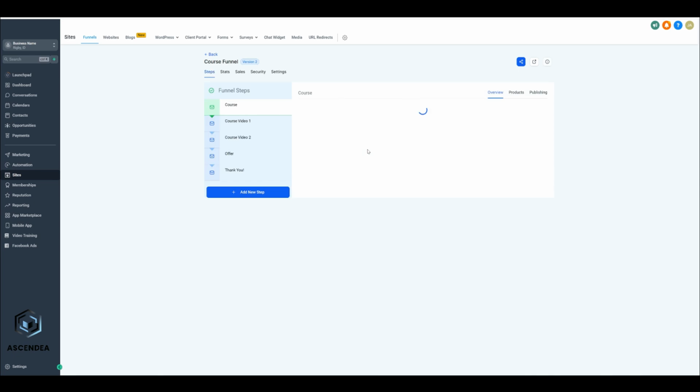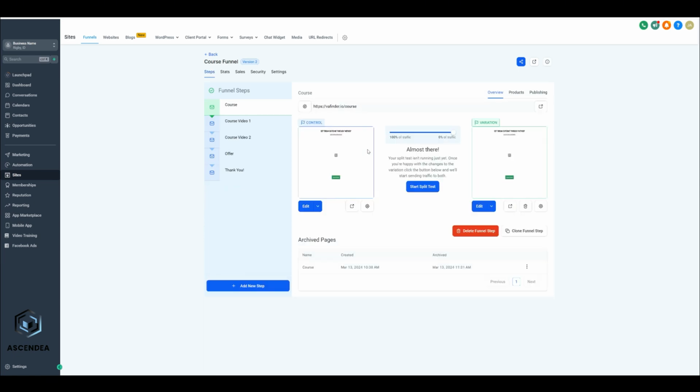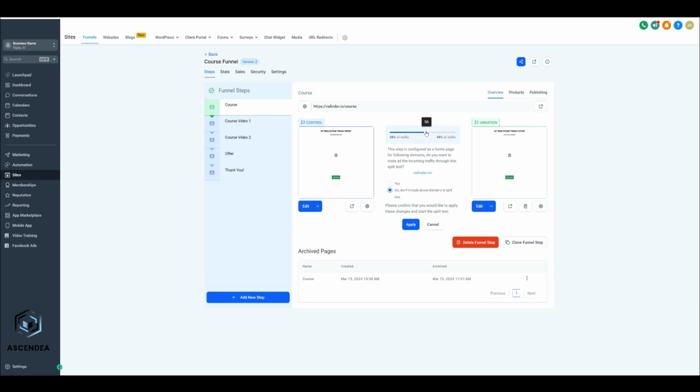So we could change a few things on here, edit those, and then we could save it, and then we'll go back out. And another cool thing we can do is we can decide which percentage of people goes towards the control funnel and which percentage go to the variation of the control funnel by sliding this slider here. So if we want it to be completely 50-50, which I do recommend, one person will go to the control, the next person who clicks on our link or clicks on our ad and goes to our funnel will go to the variation. And so it'll be a completely even split if we set it up this way. And then we can click apply, and then it'll apply that to our funnels.